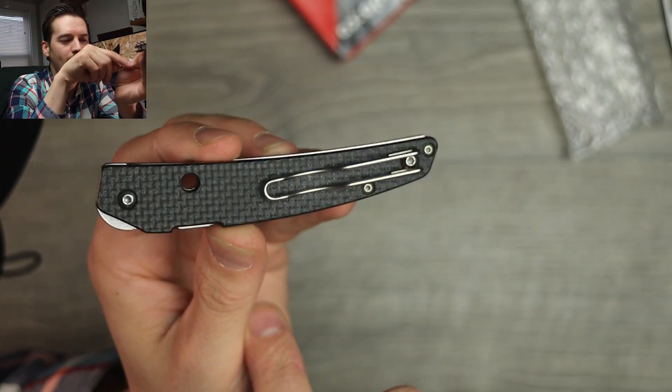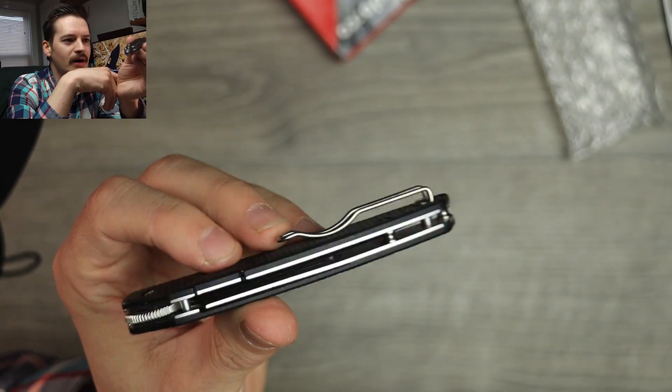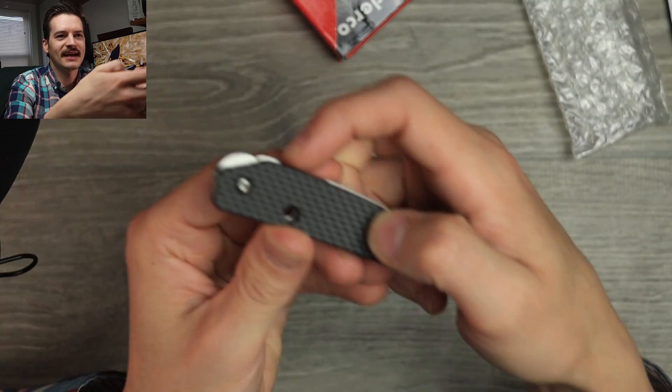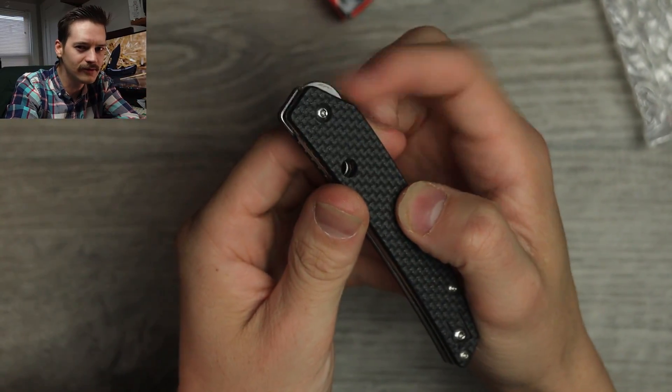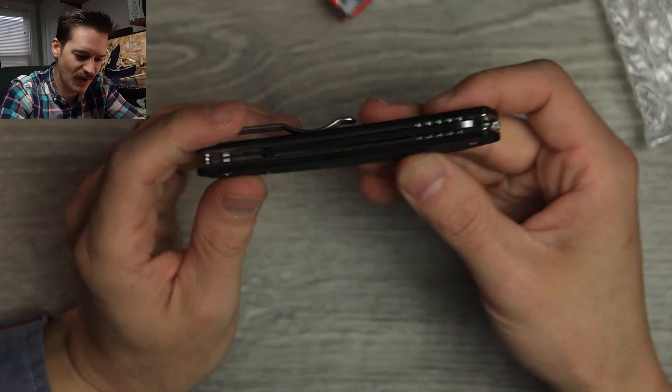Got the sticker, got the paperwork in there — the Spyderco Coochie. Look at this, it's the peel ply carbon fiber, so it's G10 with like a carbon fiber sticker over top, but it's very nice looking. That carbon fiber weave is super minimal. The blade tucks completely flush into the handles, which is a really cool look. We got the deep carry wire clip — I like it, plenty of room, doesn't tear up your pocket much. And there's this very interesting little flipper tab — it's like a little cog wheel — that acts as a flipper. And it is a compression lock as well.